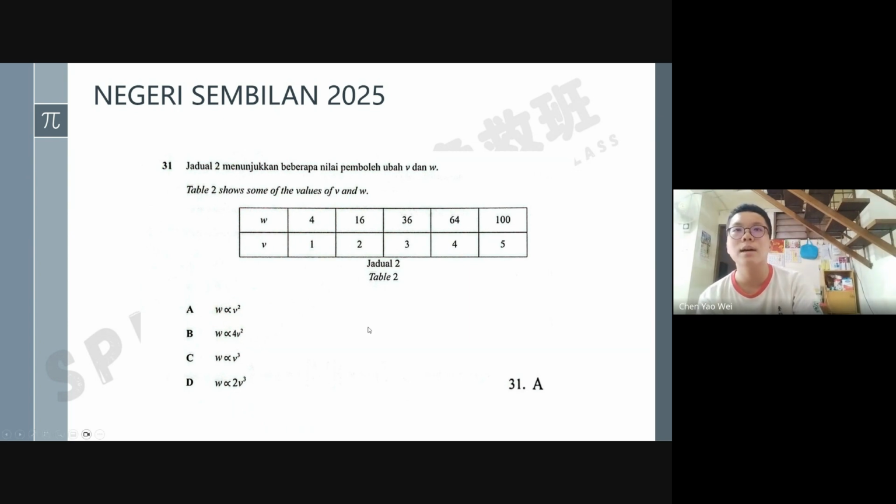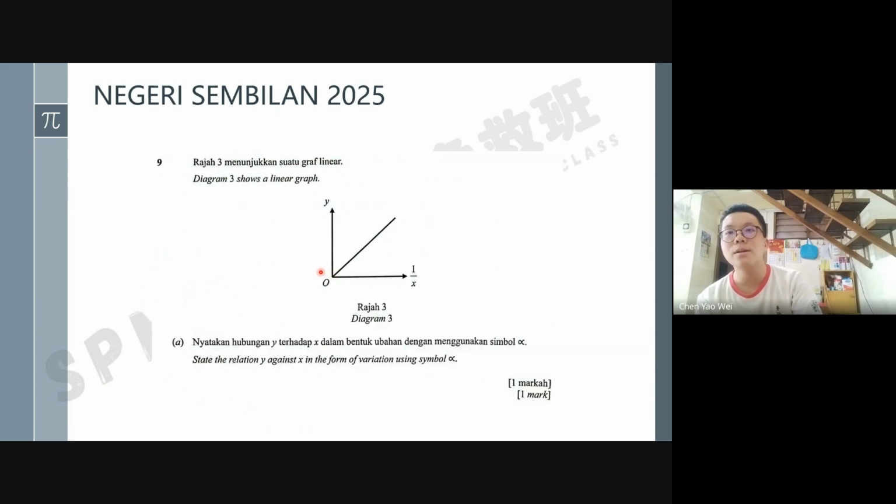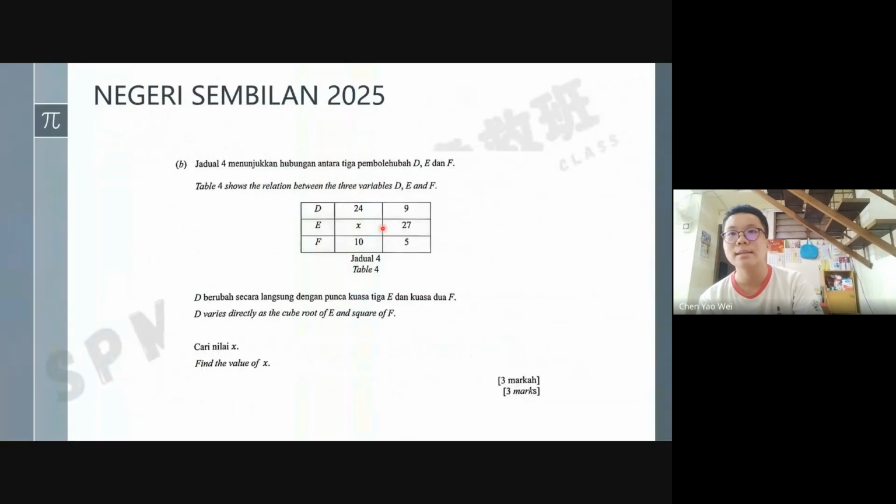Let's move to a normal question. This one. Give you a graph. I think you know how to write. Right? Okay. Sometimes question gives you like this. One is a full one. Got DEF, all the values are here. And asking to find this one. X here.